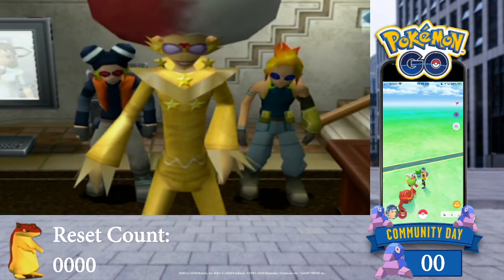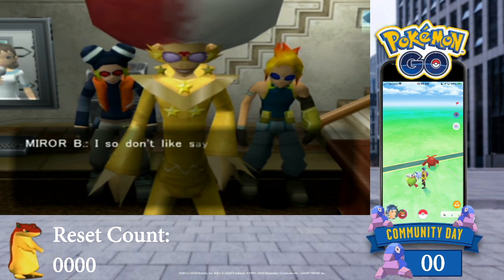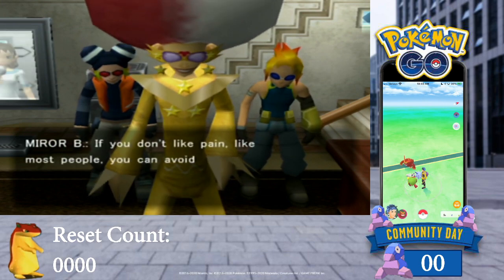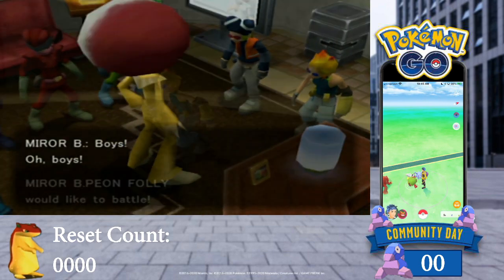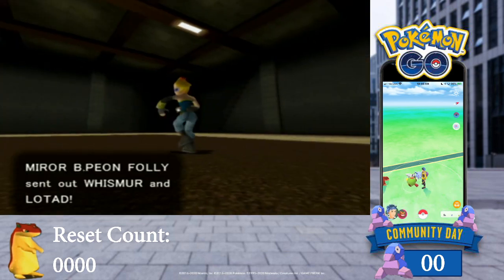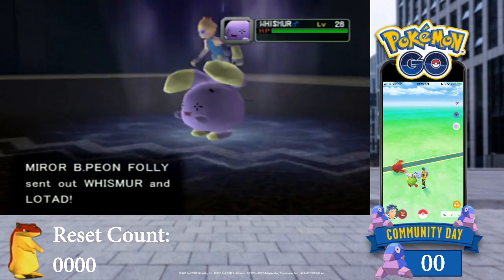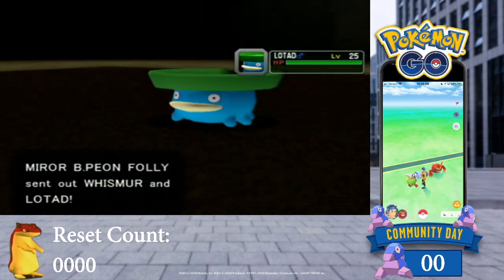I figure I just leave this in, because one, Mirror B is one of the best parts of the entire series, and two, it gives a good demonstration of exactly how catching Shadow Pokemon works, and I can explain the whole concept of shiny Pokemon in the process. But while we're waiting, I can at least explain a major mechanic of Pokemon Colosseum. Yeah, that's right. Every battle is a double battle.